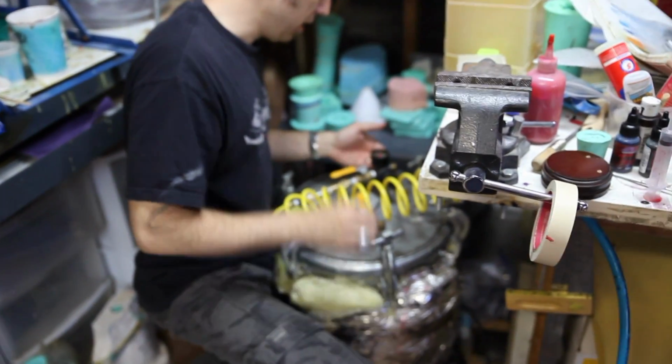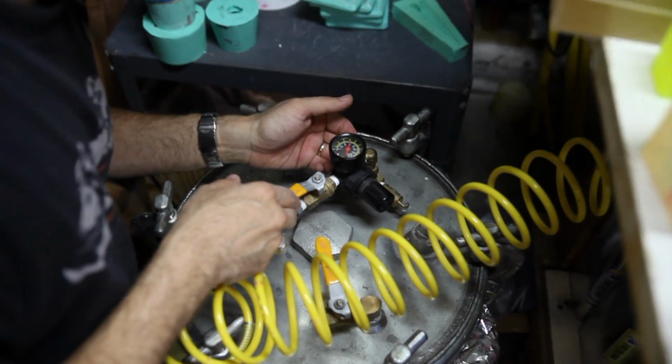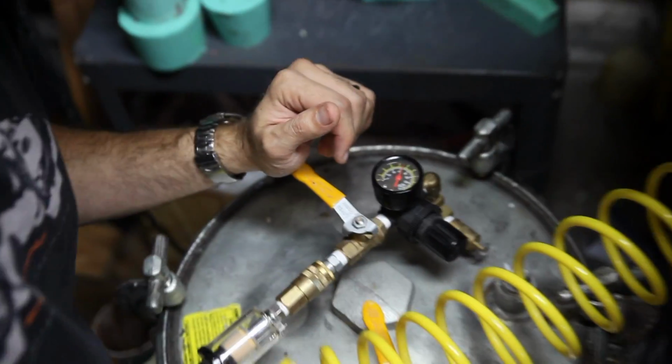So my pressure gauge isn't the best. It kind of got whacked, so I have to knock it around to make sure I'm getting a good reading. Now it's almost to 70. I'm going to lock it off, and that should be good. And that is pressure casting the dice tower.